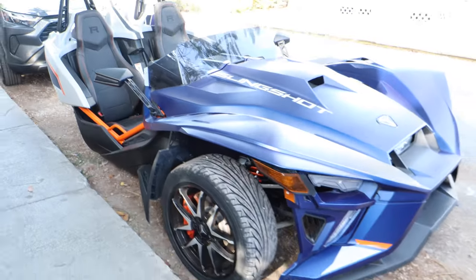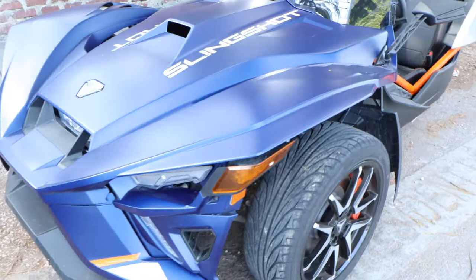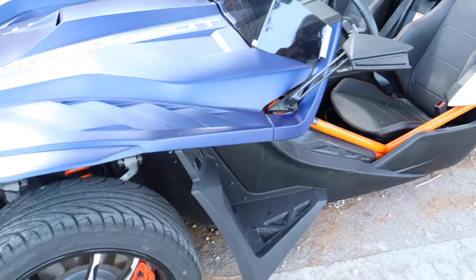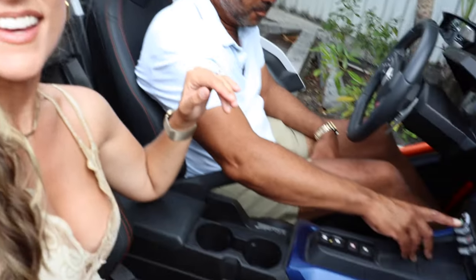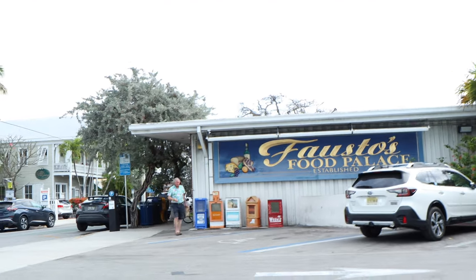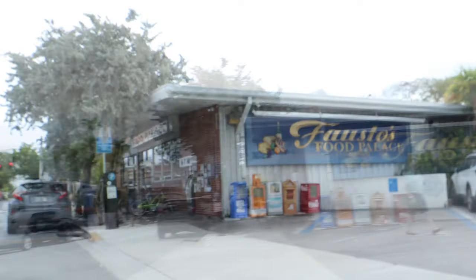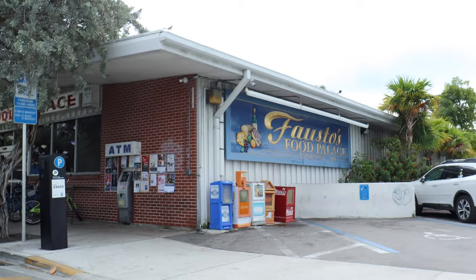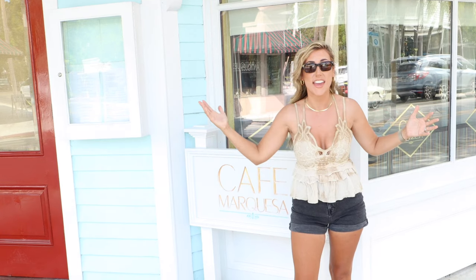This Polaris Slingshot is a three-wheel, topless ride that is sure to turn heads as you cruise through town. We were shocked it was available as an automatic instead of a manual stick shift — so sleek and adventurous. Fausto's is a local grocery store started in 1926, making it the oldest running Key West business. If you need groceries during your visit, you can opt for this conveniently located spot downtown, or drive about three miles to shop at Publix for a larger range of items.